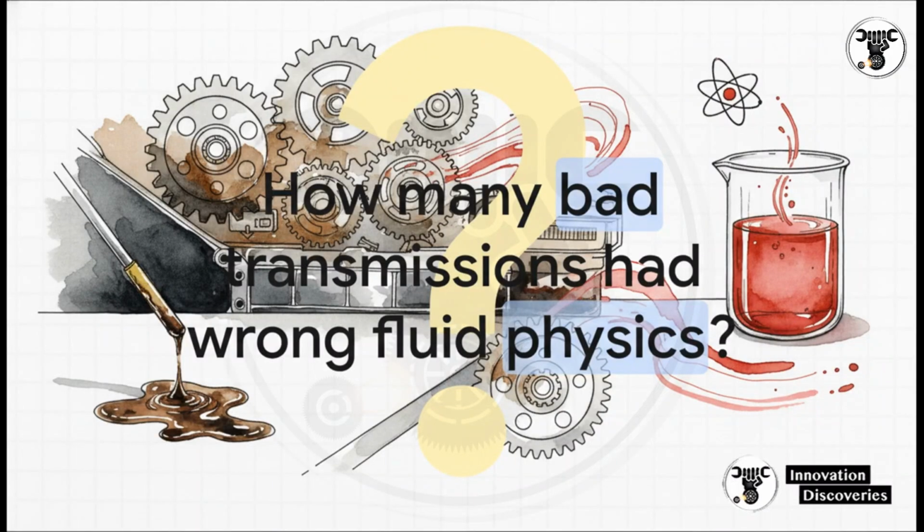Okay, let's dive right into this. I want you to ask yourself, how many bad transmissions have you or your shop condemned that honestly just had the wrong fluid physics? We've all seen it, right? A vehicle rolls in with a harsh shift or a flare. You pull the dipstick, the fluid is dark, and boom, the immediate thought is a mechanical hard part or solenoid failure. But as you'll see today, debunking that myth is really step one. Dark fluid does not automatically mean the transmission is mechanically dead. A lot of the time, it just means the fluid has lost its calibrated hydraulic properties.